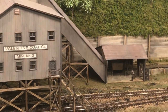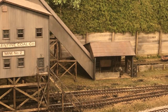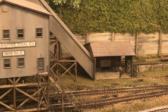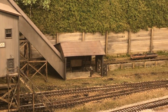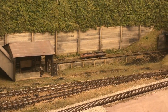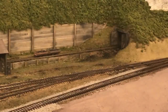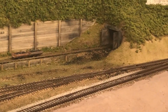And there is a light inside of this little dump house right there. I don't have it connected yet, but there is a light in there. And there was enough detail that I just left the front wall off because it seemed a shame to conceal all of that inside of the structure. And then as you get down to this end, there's actually an entrance to the mine. And it also has a light inside of it.